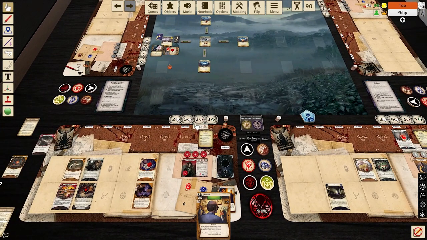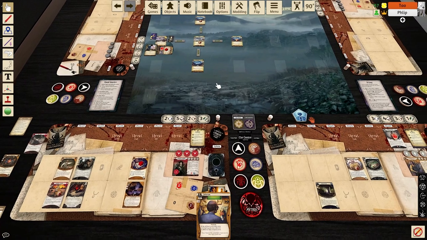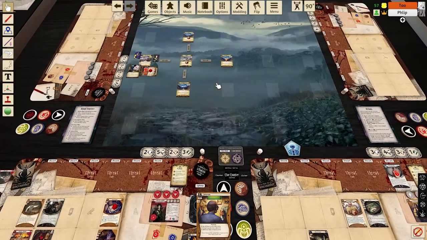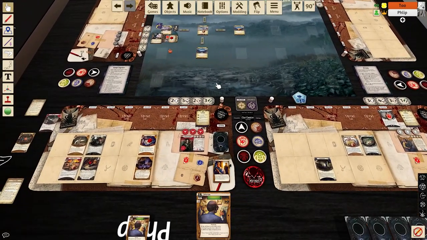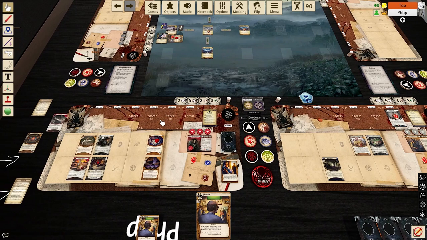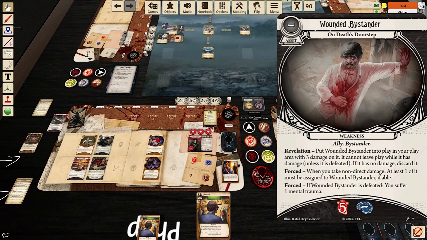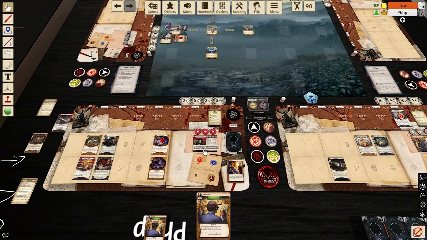Hold on. I'm thinking. Do I want to injure the wounded bystander? Because I will injure the wounded bystander in order to do an extra damage. Okay. I really need to heal this guy, but I can't help but just stab him repeatedly. He's just such a stabbable face, that guy. Like, he's like, oh my god, this hurts so bad. All right, I will investigate just normal 5v2.